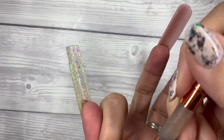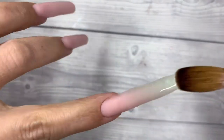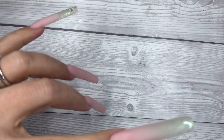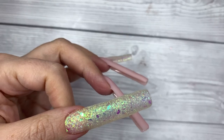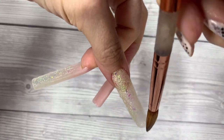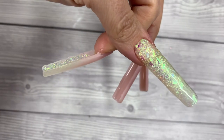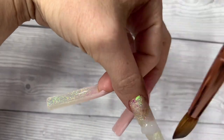There we are, just capping it. Obviously, you've got to cap the opal. You don't have to cap the nude. There we go. And we're going to cap that thumb as well. That's a lot of thumbnail there. I've sped it up a little bit, but you know the rule: if it ain't matte, it ain't capped. So you've got to cap that acrylic.